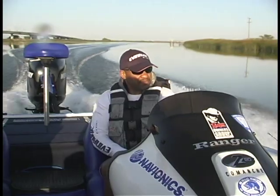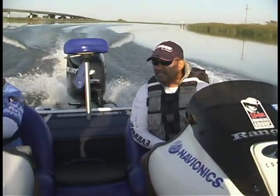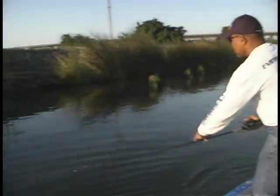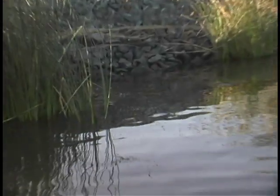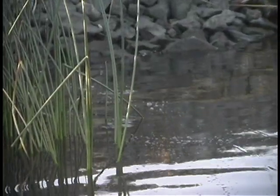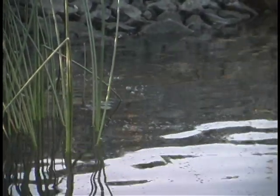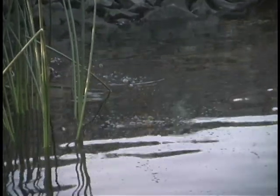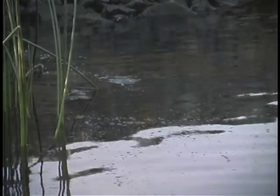We approach the Tower Park area and continue to key on shady banks with topwater baits. Same thing. Sometimes you just got to decide: do I throw back in there with the frog, or throw a Senko, or a fluke, or a brush hog back in there? And a lot of times, a real key when you're team fishing is go ahead, throw your frog back in there the second time. But if you don't get bit the second time, if he doesn't eat it all the way, then have your team partner throw the Senko.